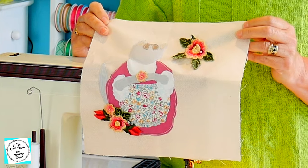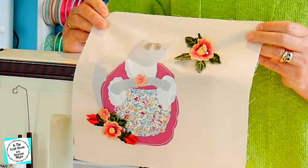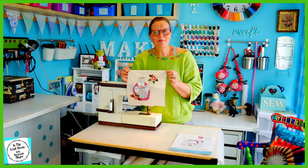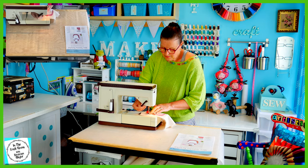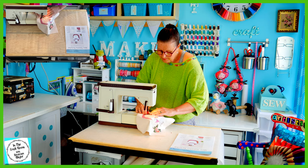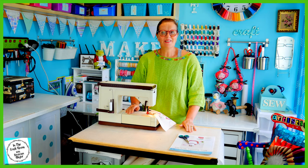So I've stitched around Mrs. Tabitha Twitchit and she looks very pretty and neat, just like her character. I've pinned my floral motifs in their position and I'm going to stitch around them as well. So all of our stitching is complete. I'm going to pack away my sewing machine and give her a good press.